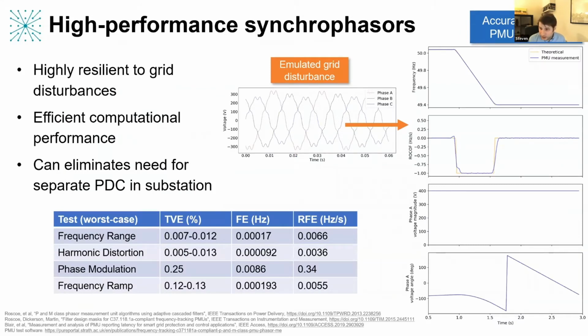Sometimes, however, for many applications, you do just need synchrophasors, and we're already set to do that. We provide a leading algorithm that we've spent a lot of time developing and testing over several years to do this. And the algorithm is very resilient to real world disturbances on the grid. So when you've got the worst possible scenario of harmonics and interharmonics, unbalance, if the frequency is changing radically, we still give you a really good answer. So when you need your answer of your PMU results the most, we've tested it for those kind of situations.